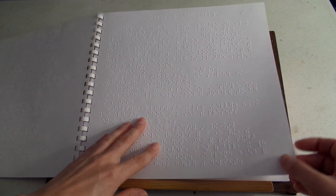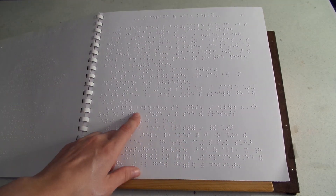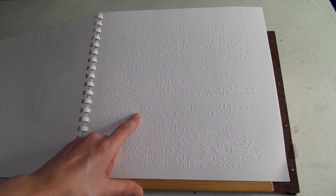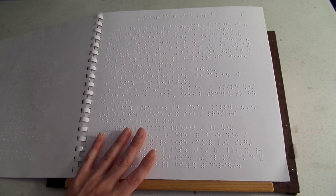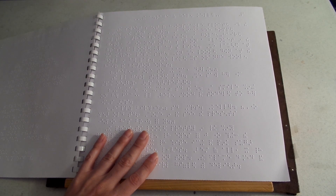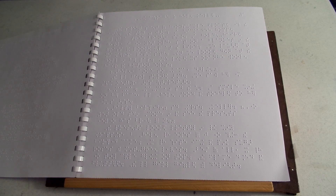One other thing about this book: the Braille is embossed on just one side of the page, which makes it so much easier on my eyes because I'm picking out the patterns for the dots. I want a good strong light source to give a shadow on one side. If Braille is on both sides of the page, you'd have shadows from the raised dots on one side plus indents from the Braille on the other side — that makes it really hard to pick out those patterns. I like books that are embossed, not interpoint. Interpoint means Braille on both sides. Most books are interpoint because it uses half as much paper. If you have a question about how a book is embossed before buying it, just send the publisher an email and ask.